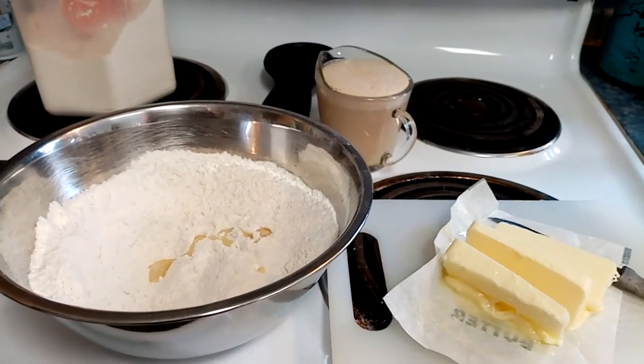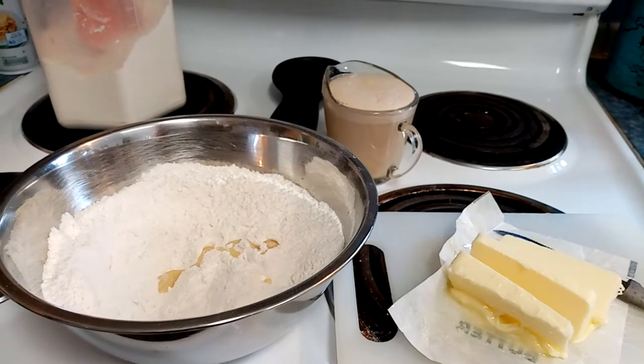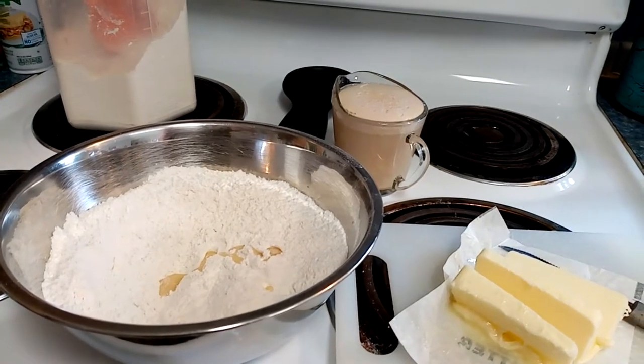Taking the time to whip up a quick loaf of bread. We're going to go visit with some family this evening, and one of my family members really loves jalapeno cheddar bread, so I'm going to whip up a loaf of bread for that family member.